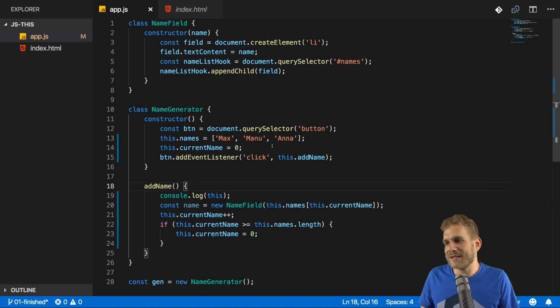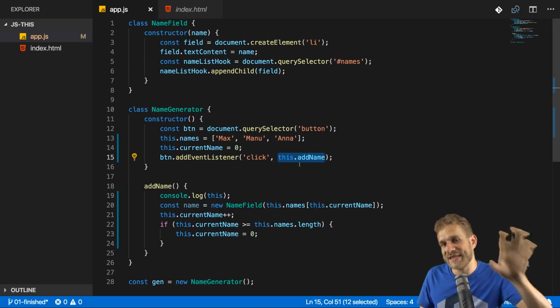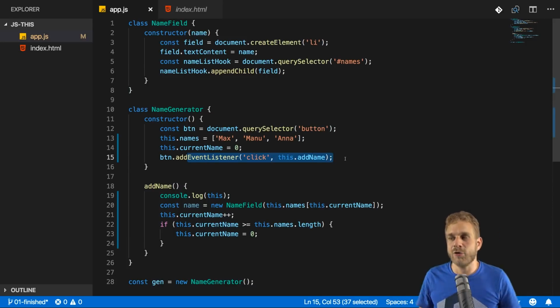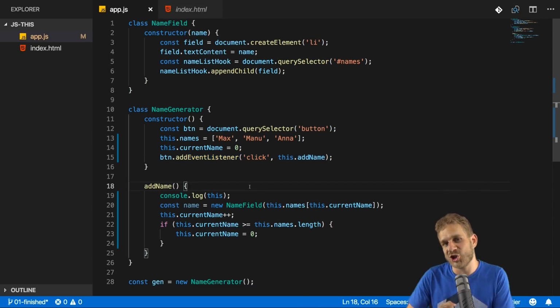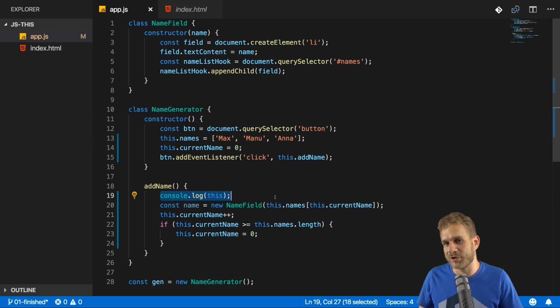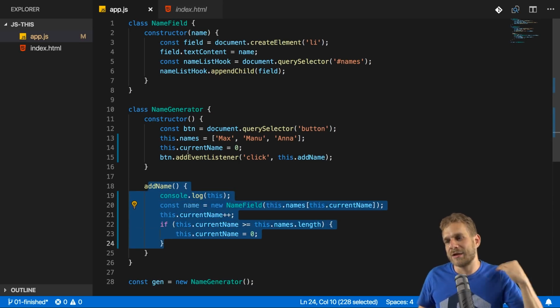And that is the case because this event listener, and therefore the button, is executing our function when we click. We pass the address to the function to the button or to the event listener, and we say execute the function for us when a click occurs. And then this simply refers to the button. This is how it works in JavaScript. It's not always the object in which you write your code. It's the thing which calls your code, which executes your code, you could say. And that method gets executed by the button when a click occurs.